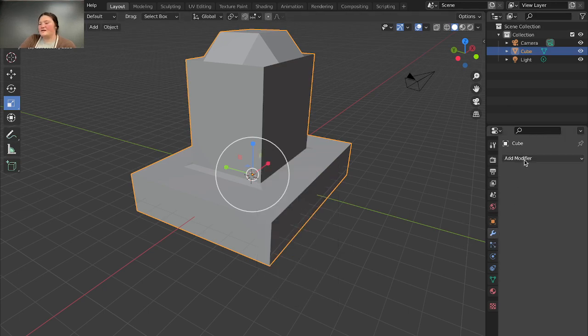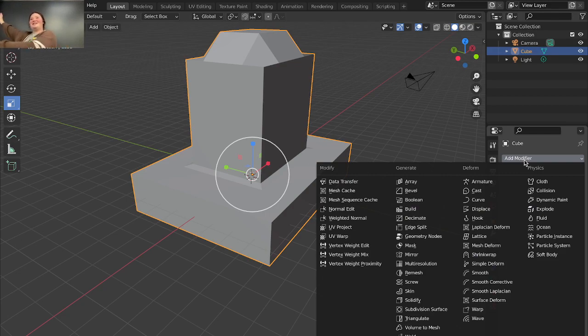Some other things. This is another big part of Blender and modeling in general: you can add modifiers. Modifiers is a big list of things you can do with your object. It goes from Boolean, so you have two objects, you want an object where they intersect, you only want that part, or you want to combine these two objects.